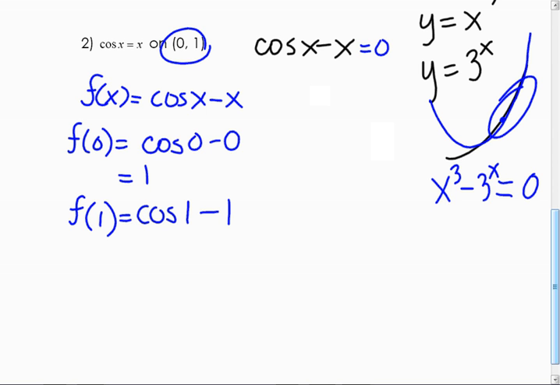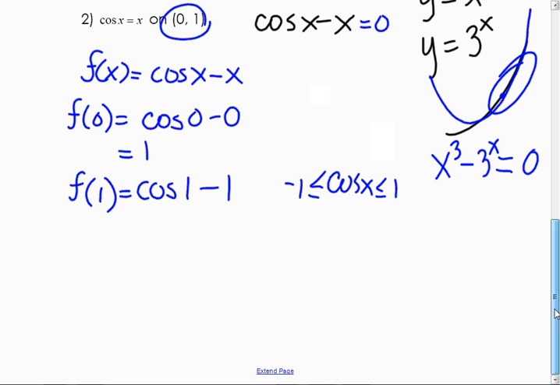Now, the cosine is always trapped. You're thinking this in your head. And when you're on the exam and you're wondering what to do, you're going to imagine me sitting next to you saying, now think about it. Cosine is between what? 1 and negative 1. I know it's not 1. I know for a fact it's not 1. So that means it's smaller than 1. So what's true here? Is that positive or negative? It's negative because this is less than 1 here. So this is going to be less than 0. This was greater than 0. Someplace it's got to be 0. Actually, it's 0.739, I think.